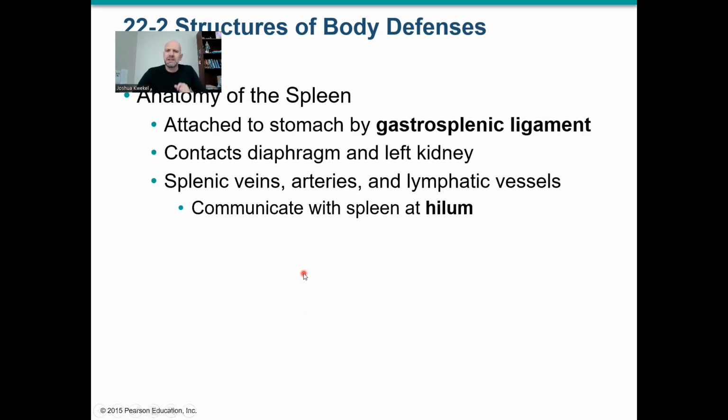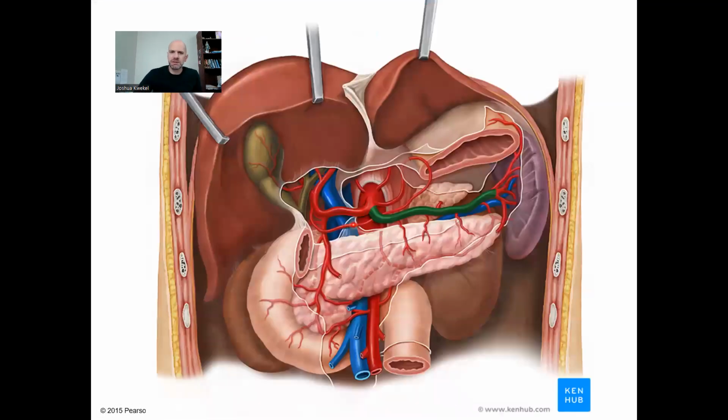It's held in place by the gastrosplenic ligament. That's how it's held there, and there's blood supply that's going in and out. So this is the location. It is just found on the left side. If you imagine that the pancreas is like a gun and it's pointing at the spleen. So here's the pancreas. It lies right in the crook, this kind of curvature of the duodenum, which is the initial segment of the small intestine, just distal to the stomach.